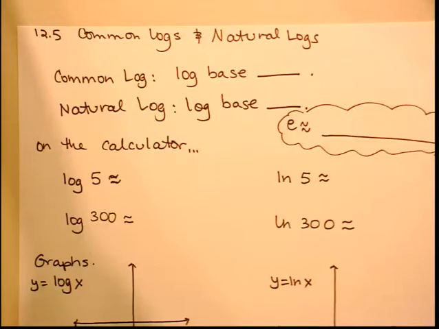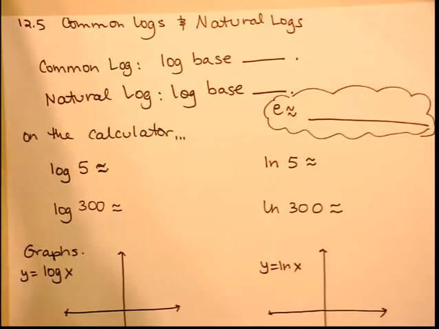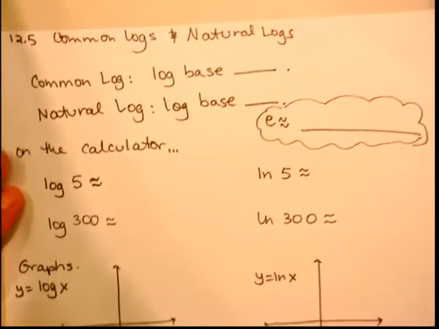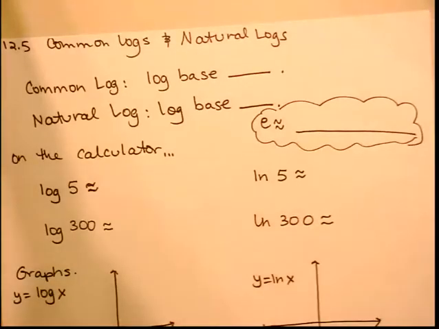Hi, so let's finish here with the last two sections in Chapter 12 that you're responsible for. 12.5 is really just an introduction to two special bases. These are special because it happens to be what your calculator will do for you. So if you've been trying to use a calculator to solve questions that came up before, you are probably not very successful most of the time, because our calculators only do base E and base 10, the common log and natural log.